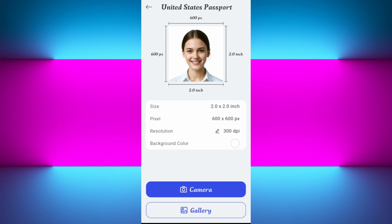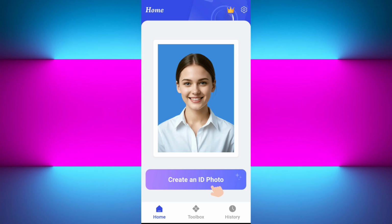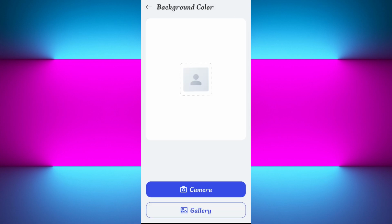And this application is also available for iPhone and Android users both. Now, as I said earlier, if you want to take a photo of yourself with the help of your phone's camera, you just have to click a perfect photo by keeping all of the given instructions in mind. After that, you need to use a passport size photo maker, and for that you can download this one. If you want to change the background of that particular image, you can just upload it over here, and then you can customize it as per your need.